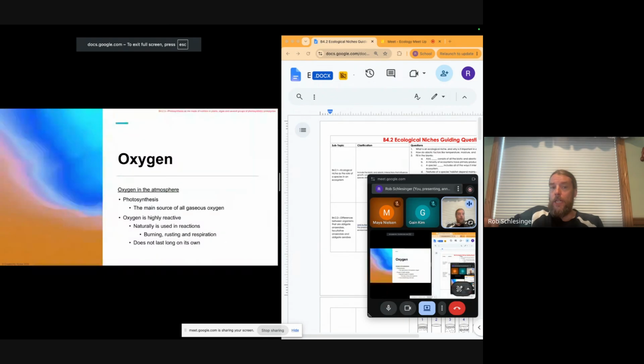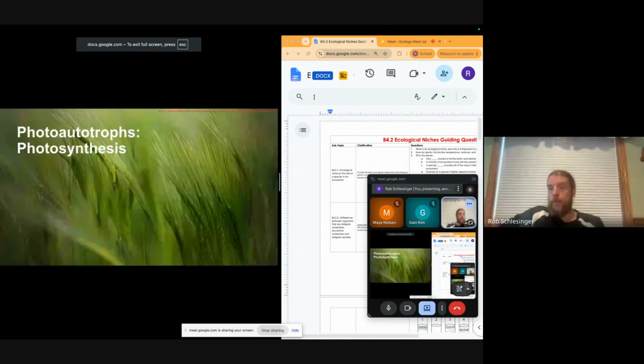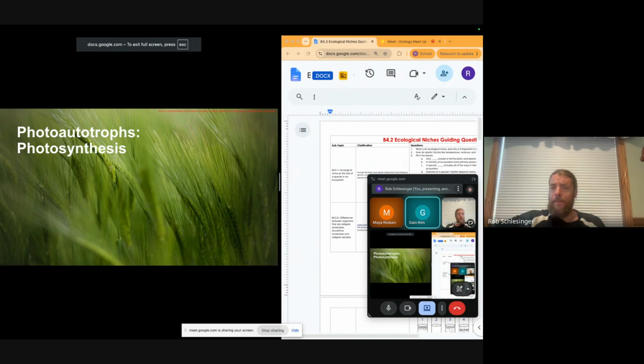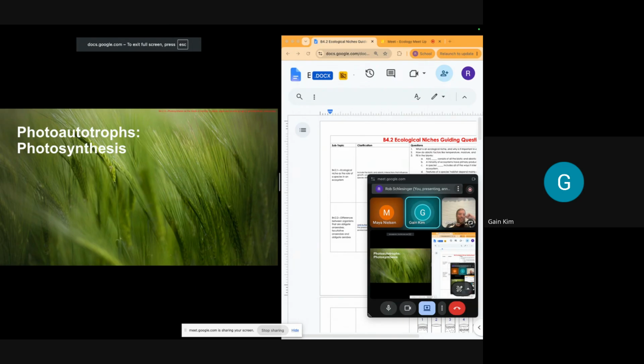Do you guys remember the equation for photosynthesis? Do you have it tattooed anywhere on you? I thought we were all going to get matching photosynthesis tattoos. No, nobody got tattoos this summer. I'm the only one. Guyan, you promised you were going to get a back tattoo of the equation for photosynthesis. What happened? I did. All you were talking about all of May. I know the equation though. You do? What's the equation? Without the tattoo.